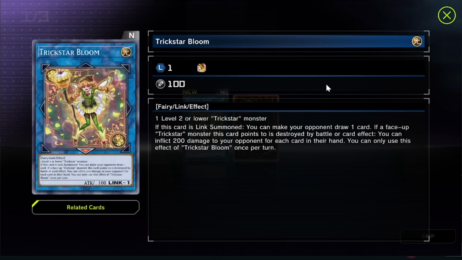You can summon this with the... Yeah, this card's weird, right? So it lets your opponent draw. The reason you want your opponent to draw is because Lycoris triggers and then burns your opponent. But we don't have Lycoris. And it has another effect where obviously it's a level 2 or lower Trickstar, which is going to be the tokens.